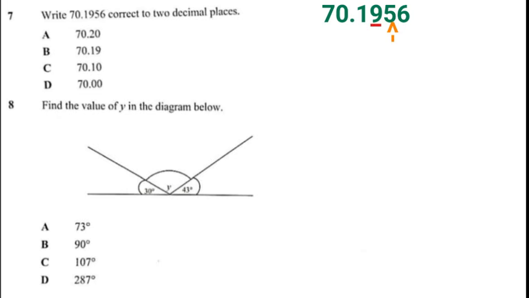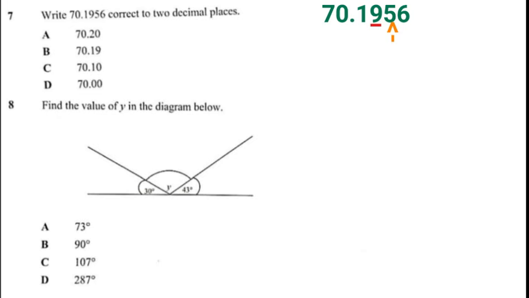The number which I'm going to remove, I'm going to check whether it's equal to 5, less than 5, or bigger than 5. The rule is, if the number we are removing, which is next to the number you're rounding off, is less than 5, you add nothing to that number. But if it is equal to 5 or greater than 5, then you add 1 to the next number. So in this case, when you add 1 to 9, since the removed digit is equal to 5, it's going to give me 10.